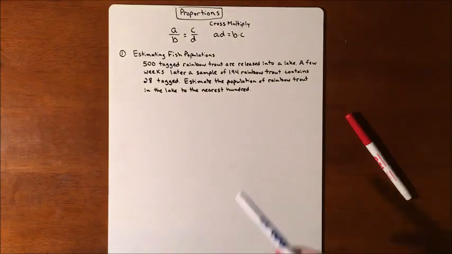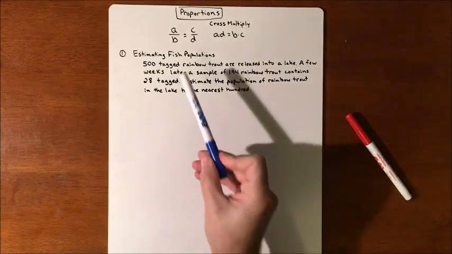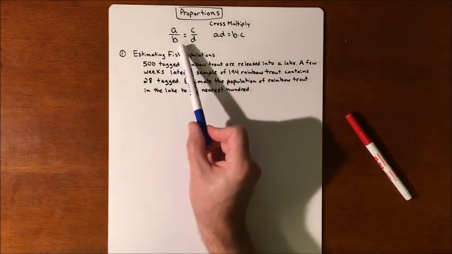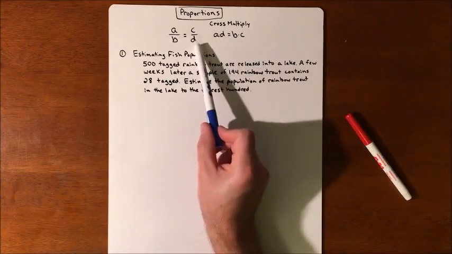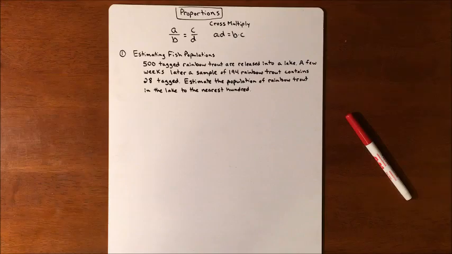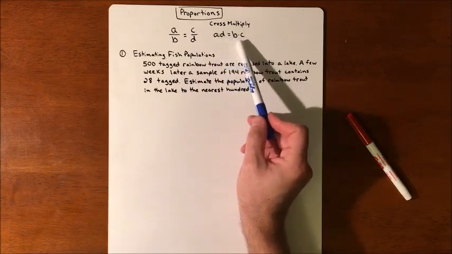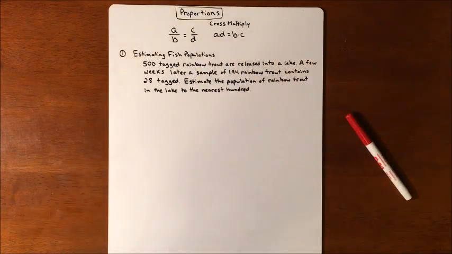In this lesson, we're going to be talking about proportions. Remember that a proportion is really just a ratio equaling another ratio. And if we set them equal to each other, we can use cross-multiplying to end up solving a proportion. First, we have to recognize whether we have a proportion, and if we do, we set it up like this. And if we cross-multiply, the cross products are equal to each other. That way we can take it out of a fraction, and then we can solve.